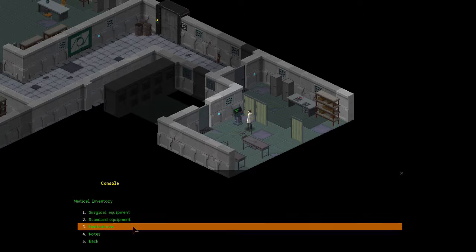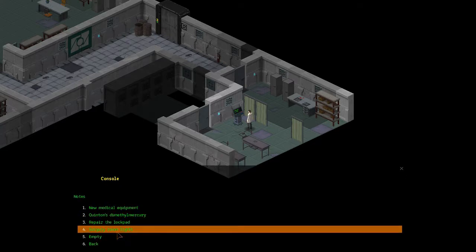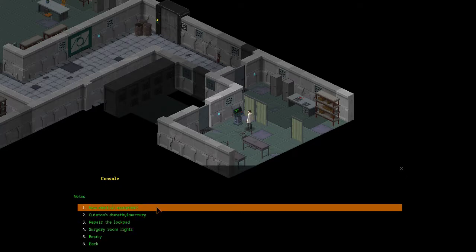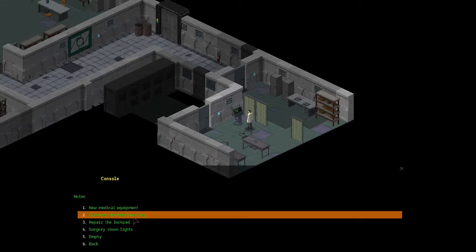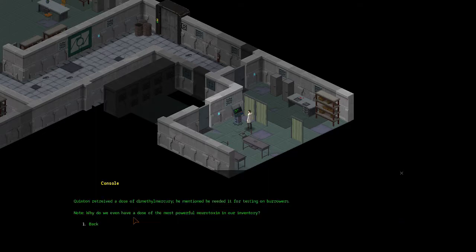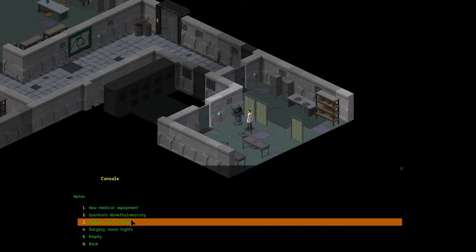Access medical inventory. Medications. The medication list is too long for you to review them all. Alright. New medical equipment. We'll be receiving new medical equipment soon. The existing inventory will need to be rechecked and expanded unless we want to risk the same thing from last time happening again. Quinton's dimethylmercury. Quinton received a dose of dimethylmercury. He mentioned he needed it for testing on burrowers. Note, why do we even have a dose of the most powerful neurotoxin in our inventory? So maybe Quinton had something to do with it.